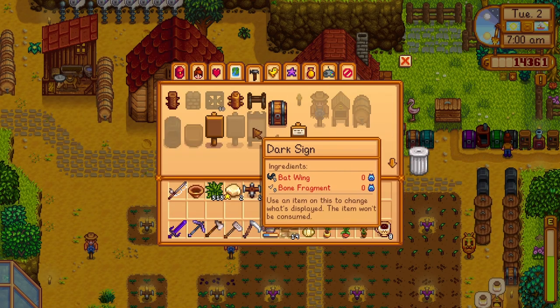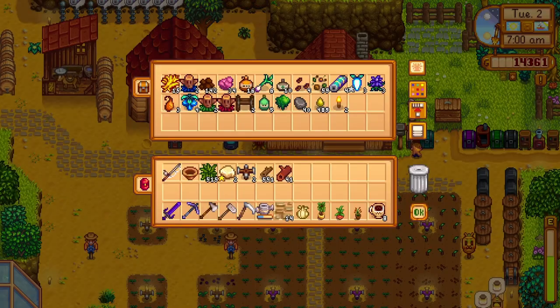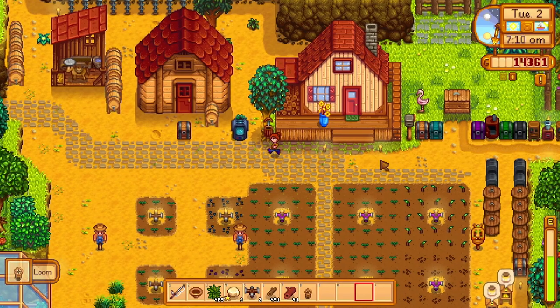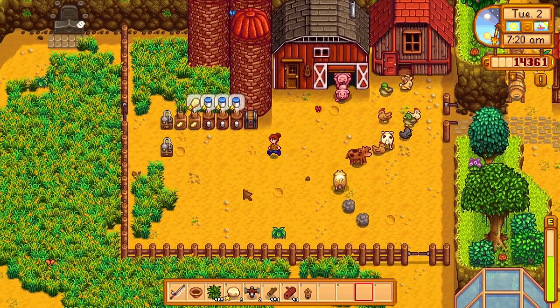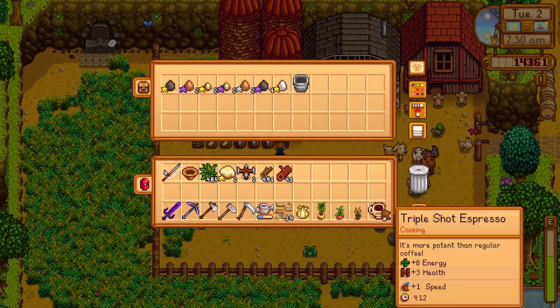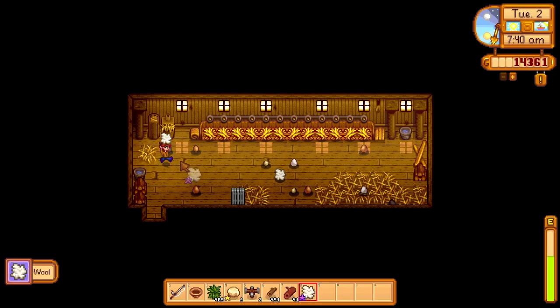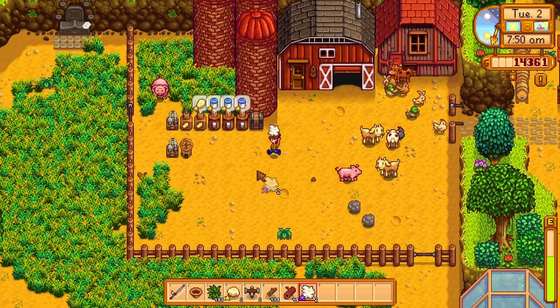Okay, let's see if I have the makings to make a loom. Wood, fiber, pine tar. I don't have any pine tar. Oh, I do. There it is. Okay. I'm gonna run over by the animals, plunk this loom down and see if I have any wool in here. No. Oh, great. I didn't pay attention to how much wool I need, but hopefully it's only one. Let's put that right in the loom.